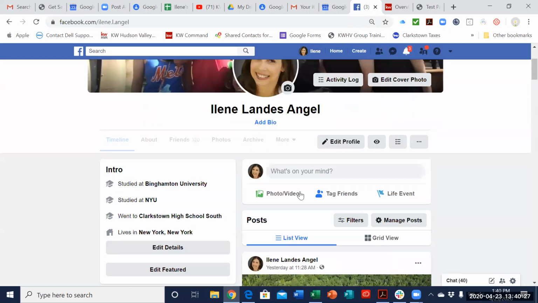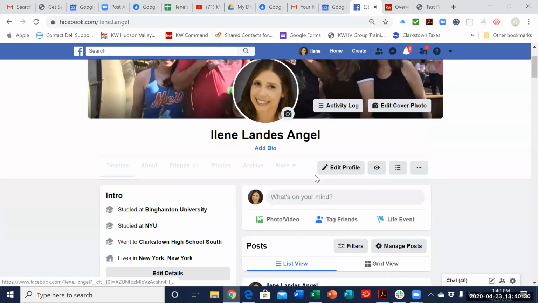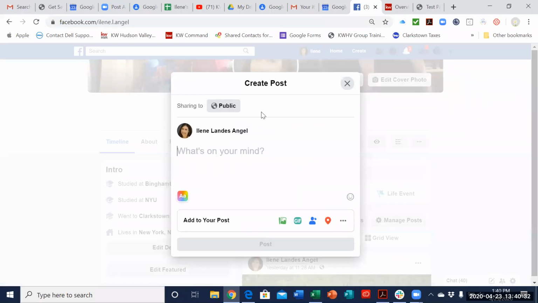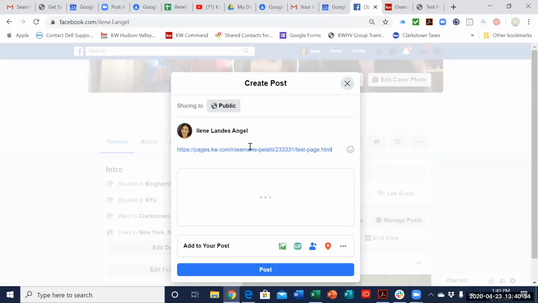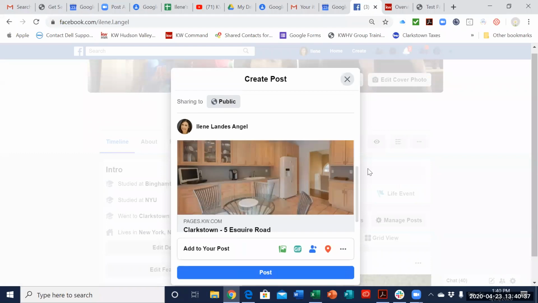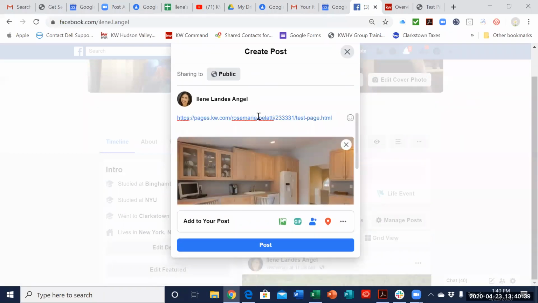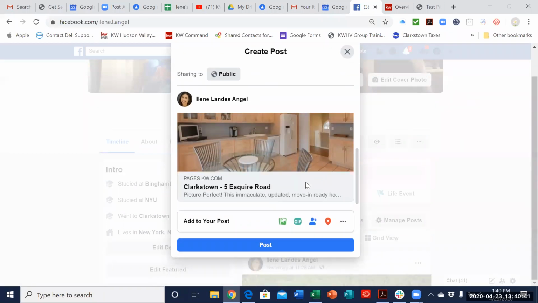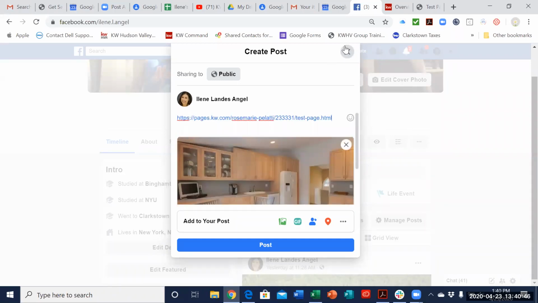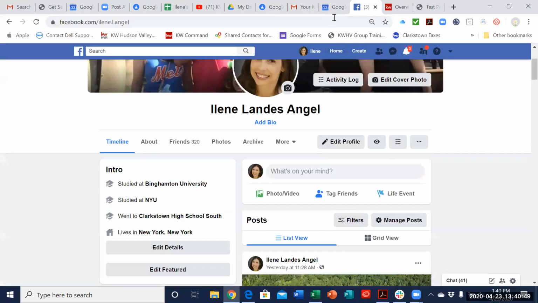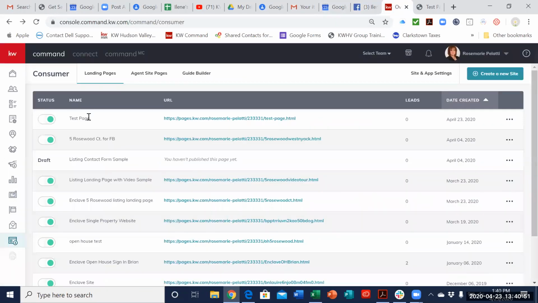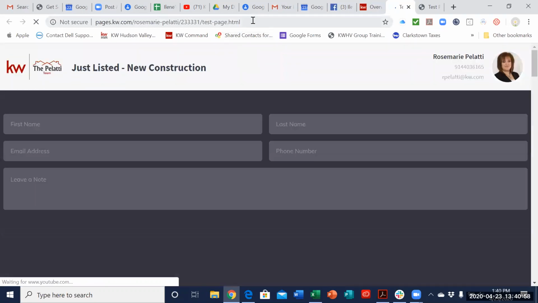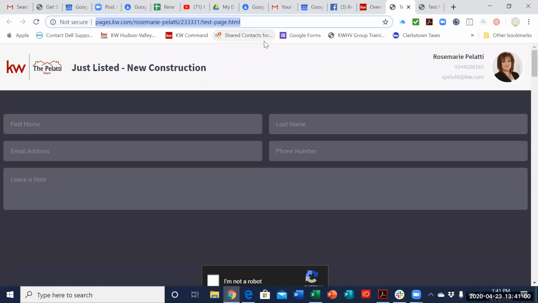I changed my URL and that's the only thing that's highlighting if I want to grab it. So let's say I just want to put it right onto Facebook. I'm actually not going to make this live, but you see I just put the link in and it shows right up. So if somebody clicks on this picture, it's going to take them right to the page. All you have to do is click on it. It'll bring you here. You just copy it and paste it right in.